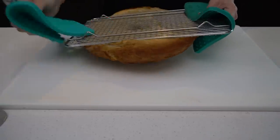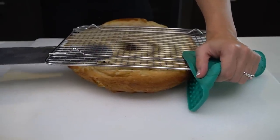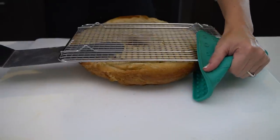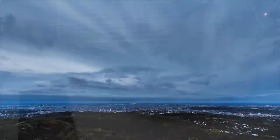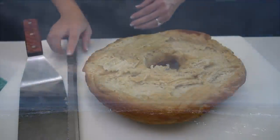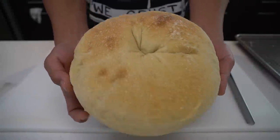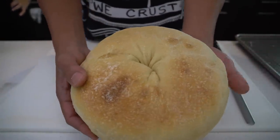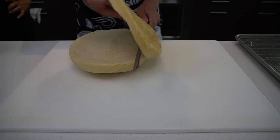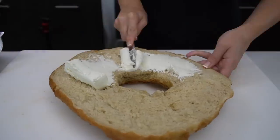And we shouldn't have baked it on a wire rack. Alright guys, so don't do this - when you do this, just grease the pan. This is the store bought pizza dough version that we didn't submerge into hot water before baking. As you can see it looks like a bagel bite, but it's not a bagel. So we decided to take step one's bagel and spread cream cheese on it.